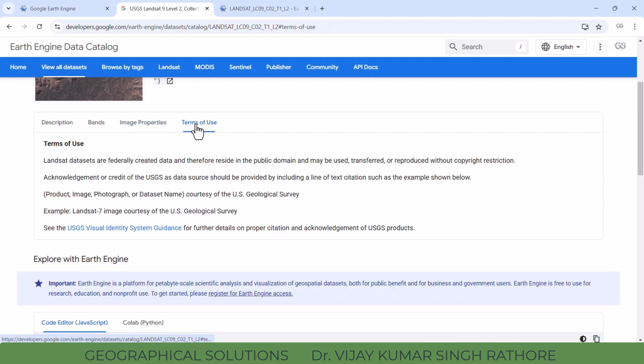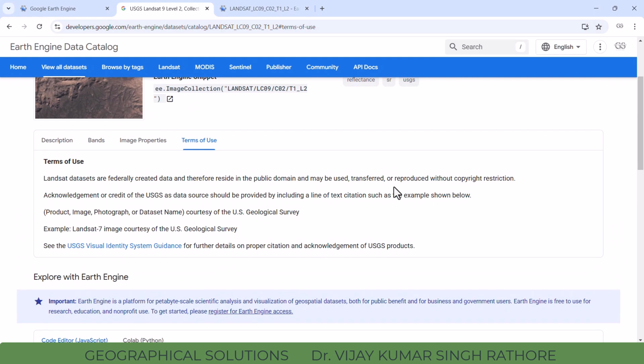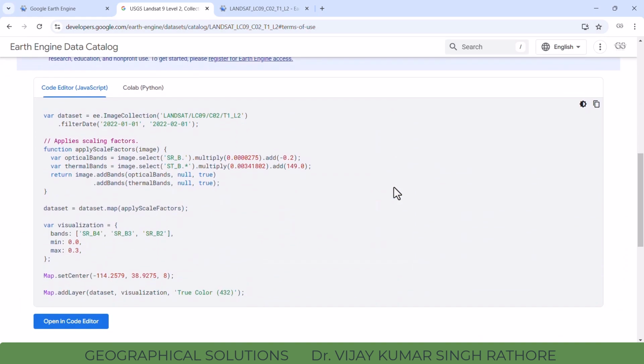In terms of use section, read the terms and conditions carefully. Now scroll down. A code sample is given here. You can just copy this code sample and paste in code editor and click run to execute this code.